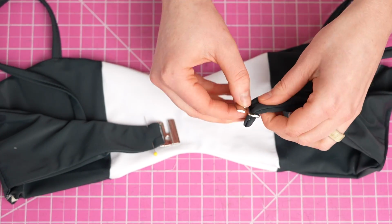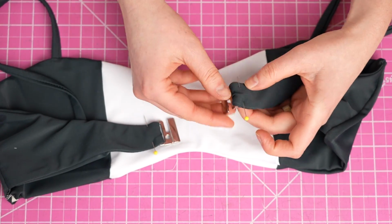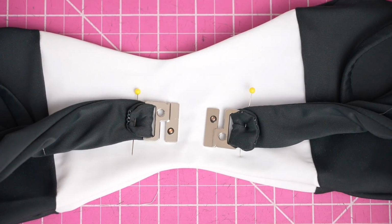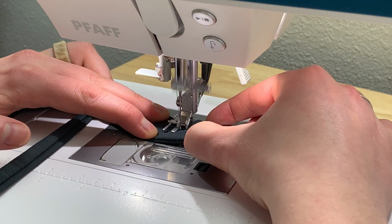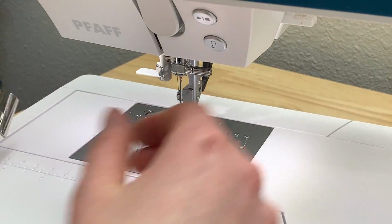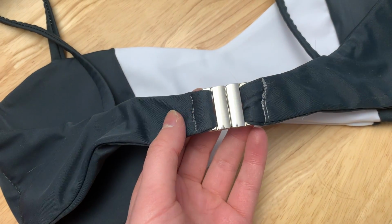Since we're dealing with this hardware, it can be tricky to get super close, so you can use a zipper foot for this if it helps. I also like to do one pass with a basting stitch to tack it into place, and then I'll shorten my stitch length and do my final stitch. I personally found that with the zipper foot, I had to lift my presser foot a lot in order to prevent the fabric from getting caught, so I'm not sure if I'm going to keep using this foot versus my regular presser foot. Trim the excess thread, and that completes the Dawn top.